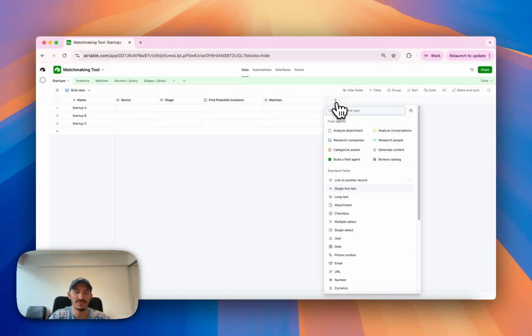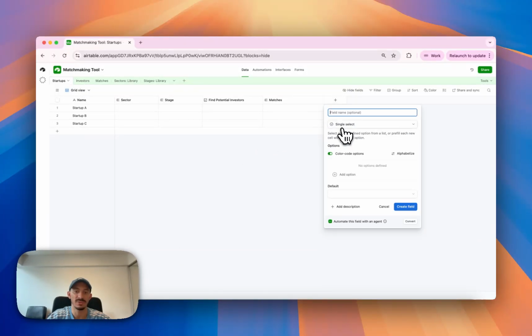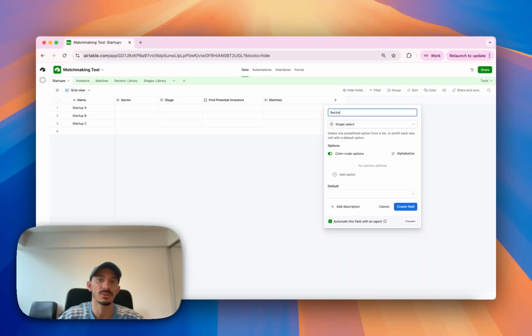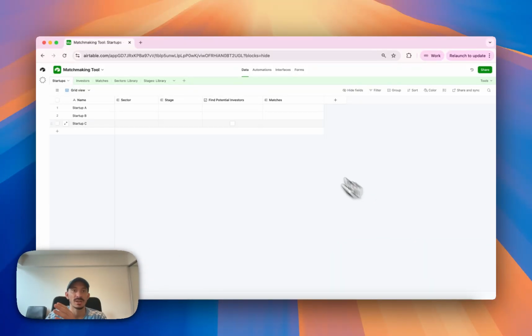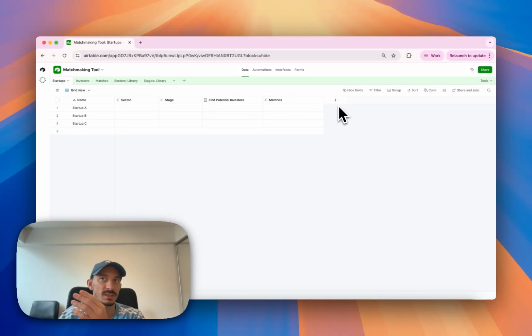It is true that this could have been built using a single select field, such as, for instance, sector. However, the reason why that is not done in that way is that we are using the exact same criteria and the exact same values, for instance, fintech, edtech, biotech, both at a startup level and at an investor level. So if we go with the single select option, two things will happen.